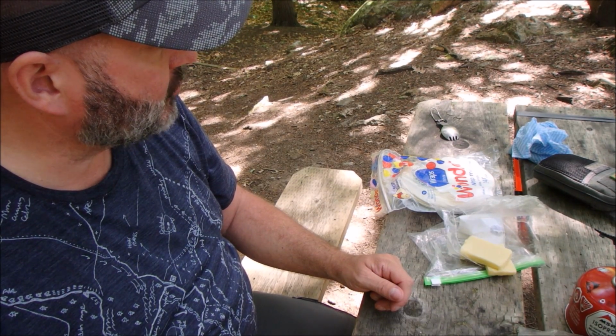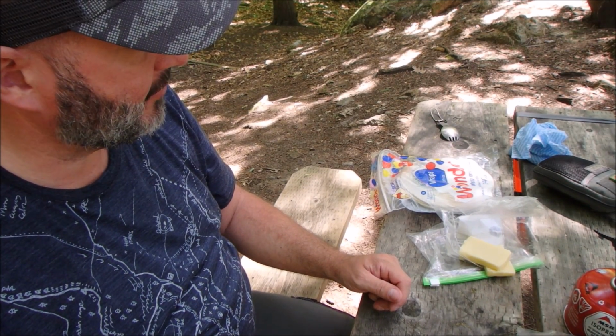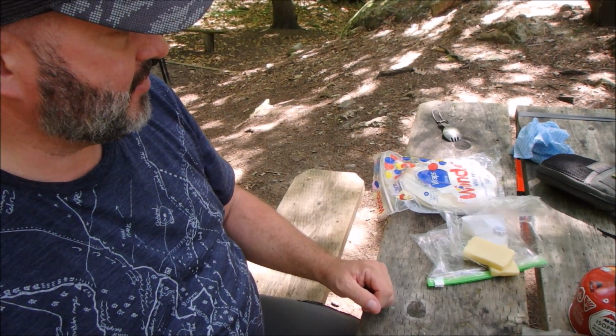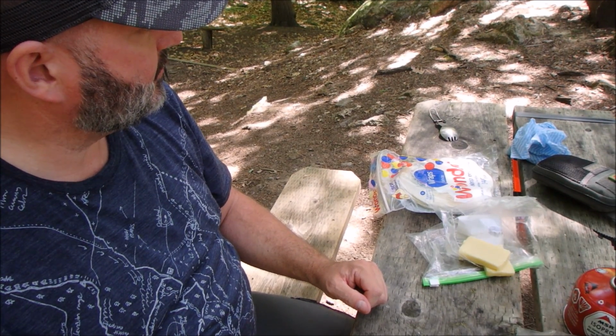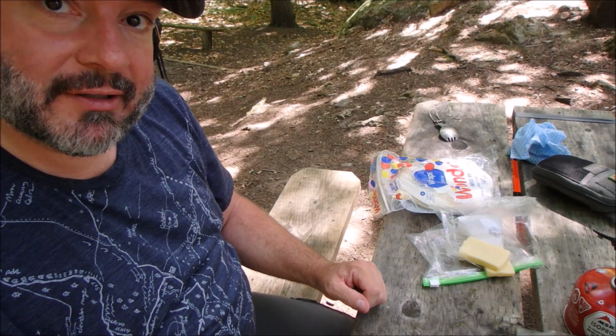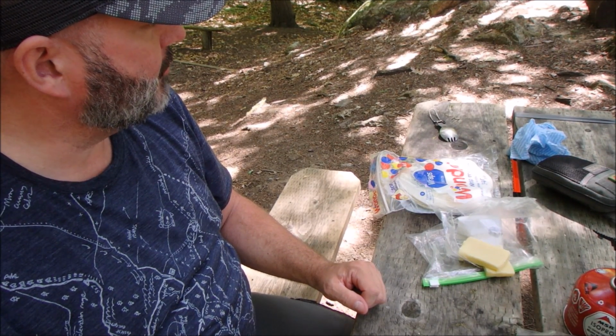So far I'm happy. I had a little trouble getting it started because the wood didn't catch when I put it in there, so I had to use the cedar wood, which caught right away. But it burns up quicker, the cedar, so we'll see how that works. It was giving out quite a bit of heat, and I liked it. So that's going to be my new thing from now on.